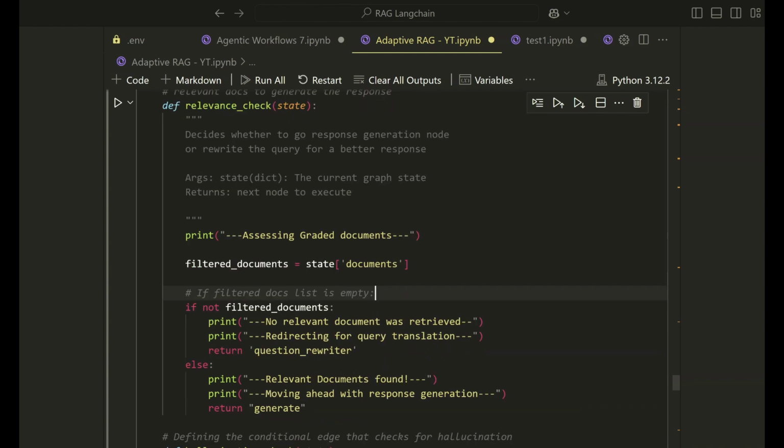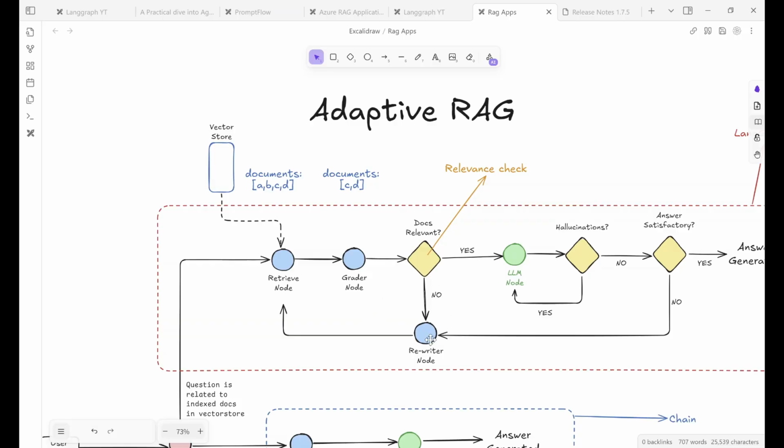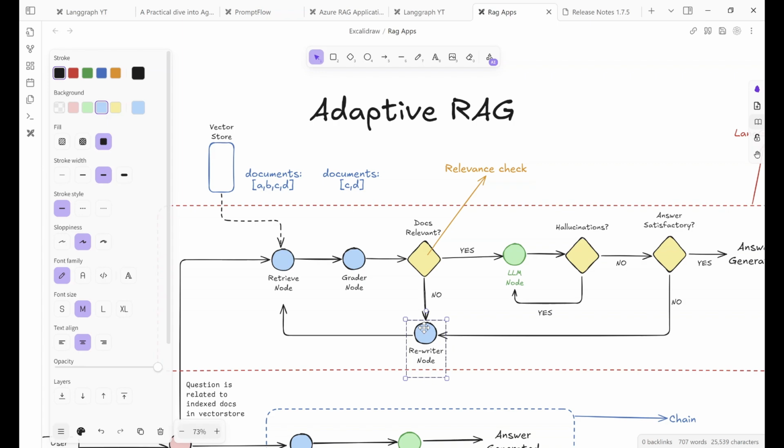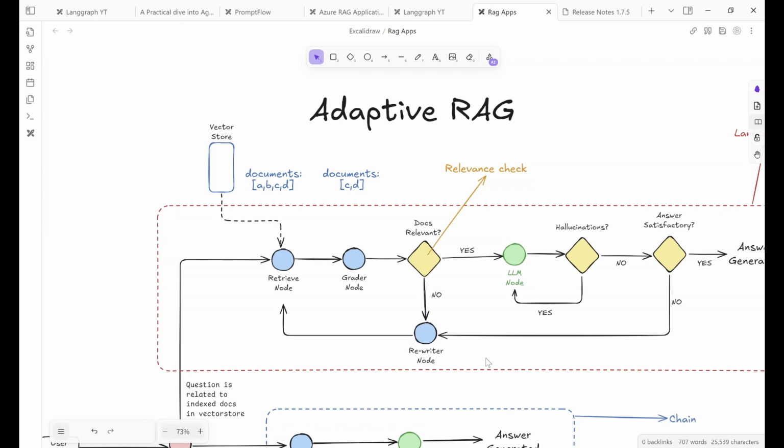In that case, I would say no relevant documents were retrieved, redirecting for query translation. This is also called query translation. I told you about this last video. Rewriting the user question in different ways is called query translation, and it's a separate topic. If you want to learn more about it, just write it in the comments. I know about it and I am ready to share that knowledge with you guys. Cool.